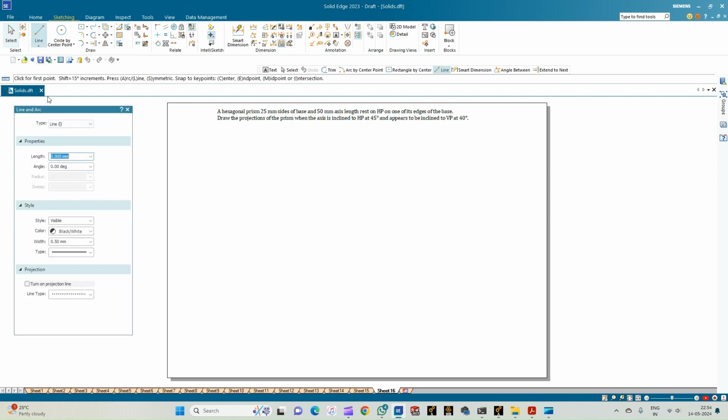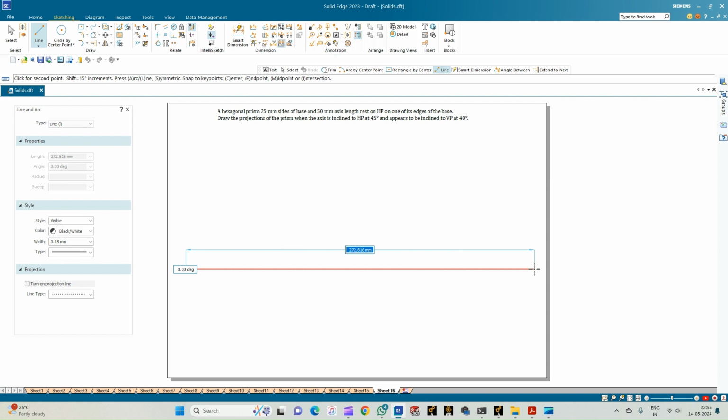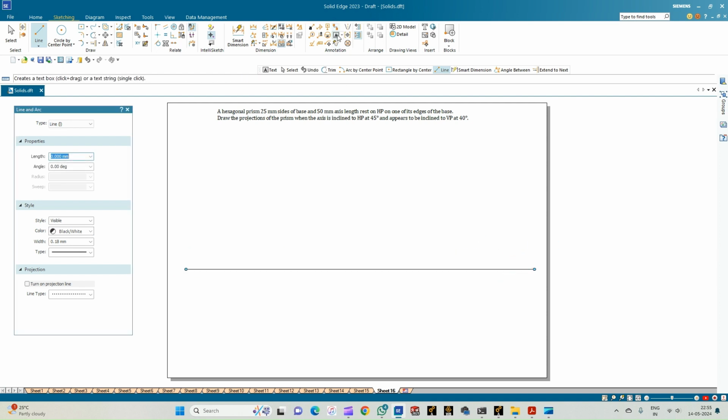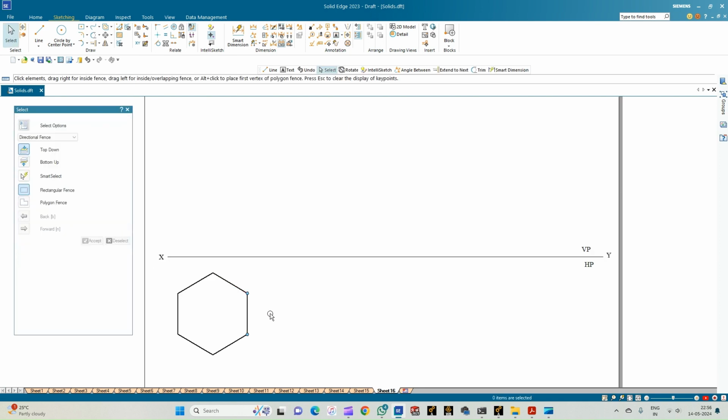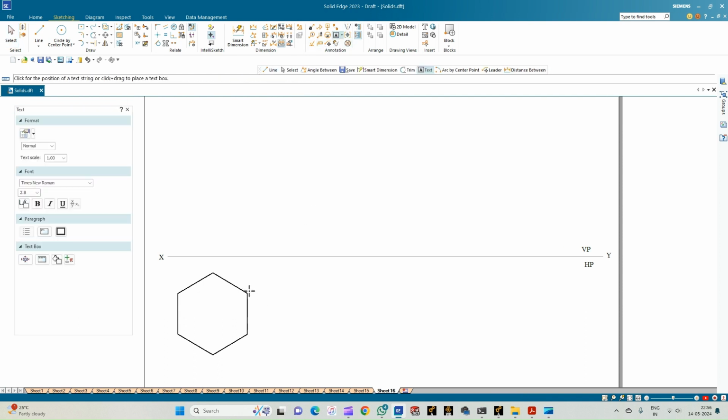So let us begin by constructing the XY line of thickness 0.18. So let us draw a line of any arbitrary length and then annotate the line as X and Y, resting on one of its edges on the HP. So now let us annotate this. Let us tell that it is resting on one of its edges A1, B1. But since this is the top view for us, A1, B1 is not visible, but the corners of the top face A and B are visible.